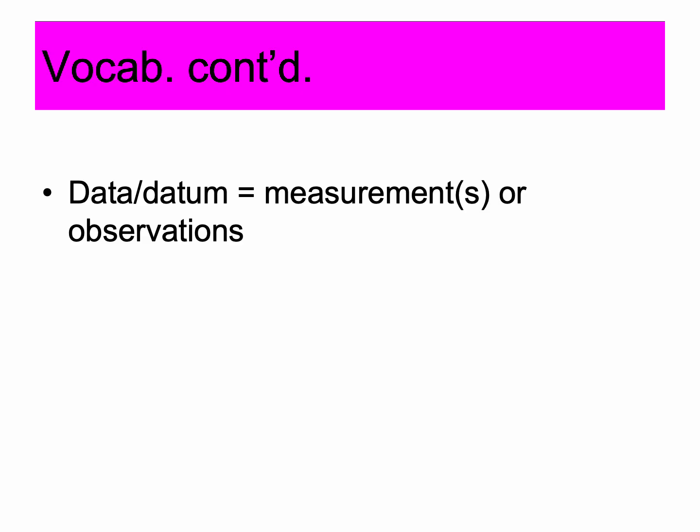Continuing on vocabulary, our data, or datum, whether we're talking about singular or plural, is essentially our measurements or the observations that we've taken. We usually collect this in some kind of statistical software. Now, we won't be working with statistical software in this course. Generally, people will use things like SPSS. If you've had a statistics course before, you might be familiar with that, but we are not going to be using the software. Generally, we record our data in some sort of software, and then we look at the measurements and observations, see what's going on, and then we talk about our study.